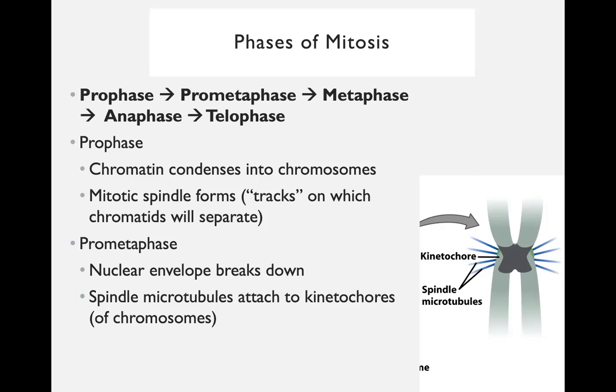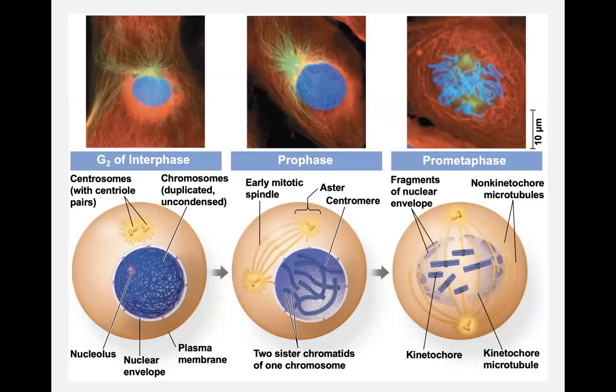Here are some images, because I always feel like pictures help. Okay, so we're gonna start, here's interphase. So this is even before we get into mitosis, into the M phase. Here you can see the chromatin. So you don't see any chromosomes, it just looks like a bunch of spaghetti, like I said. So you know it's interphase when you don't see any specific chromosomes. The DNA hasn't condensed yet. Here you can see the condensed DNA as chromosomes. So here, the chromosomes, back in interphase, it was just this big mess of DNA.